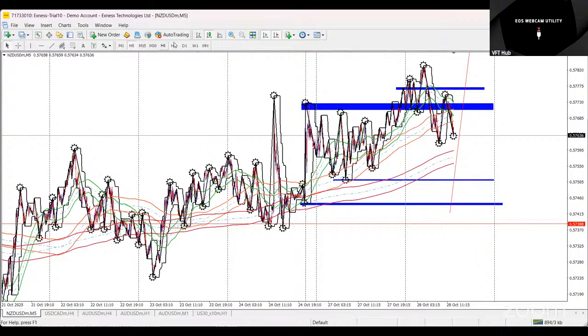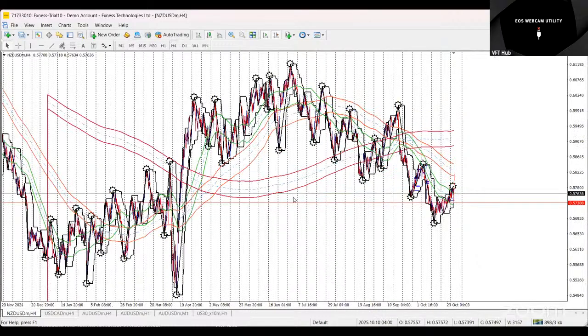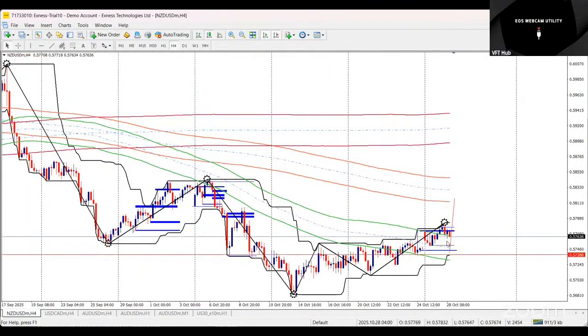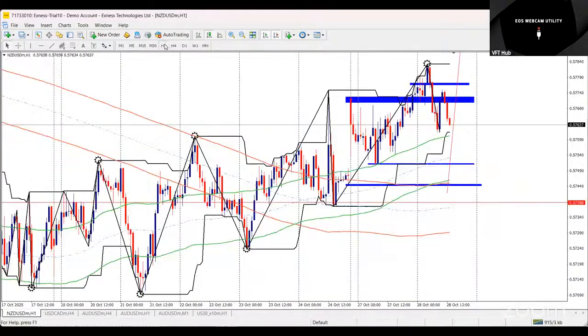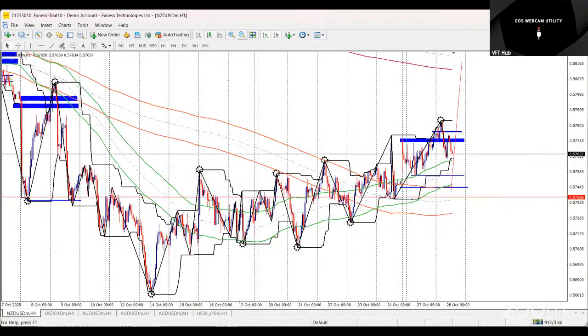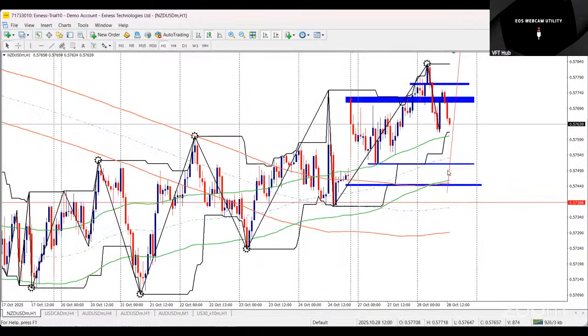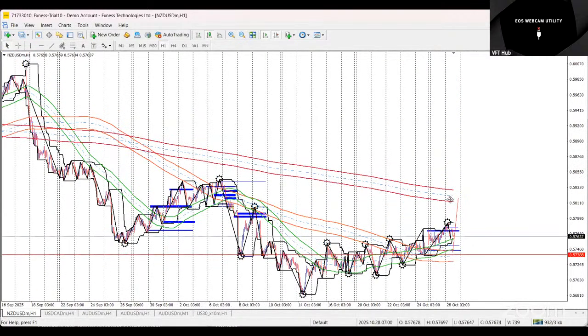NZUSD on the H4 time frame, price has broken relevant structures downward, sunshine printed. So we're expecting price to sell into the zones. Come to H1 for a better picture. We said we're expecting price to do what? Trade a bit lower. Maybe find resistance here or here before we see a continued move to the upside for it to now trade into somewhere around, let's use this tool, somewhere around here.